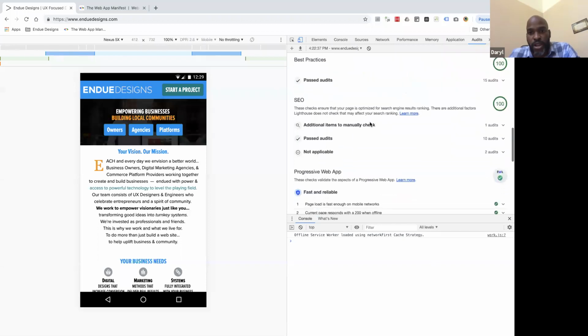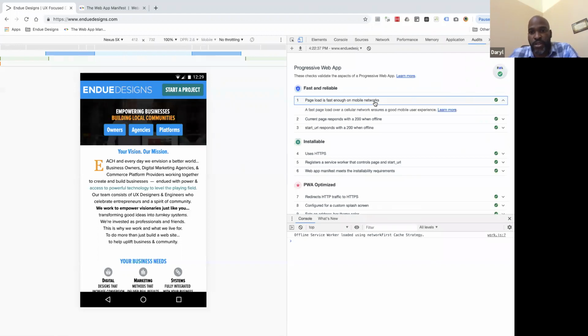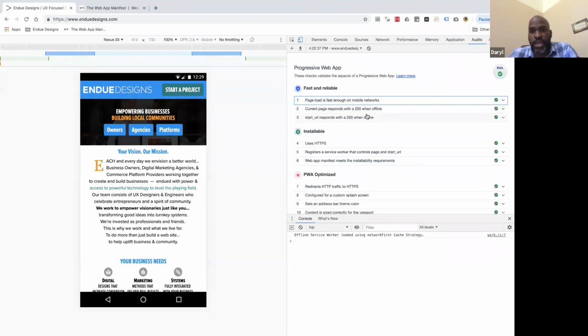If you scroll down to the bottom, you'll see some of the things that Lighthouse checks. It checks to see if your page loads fast enough on mobile networks, whether or not the page responds with a 200 when offline, which means it works offline, and as well the start URL.